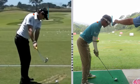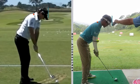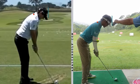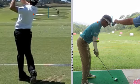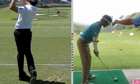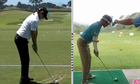All right, so make a backswing here. I want you guys noticing here I drew a line right at the start of his backswing, right on his head, and I drew a dot at the center of his shoulders, kind of at the base of the neck, where that little bump in your neck would be. I did the same thing here for my man Pin, and it's not precise because this is just 2D video, I get it. But let's look at these little lines and how they affect the golf swing, a little dot and a little line.